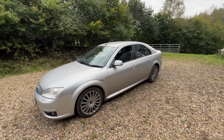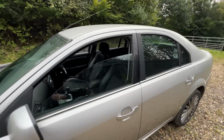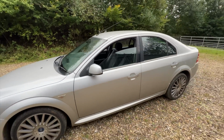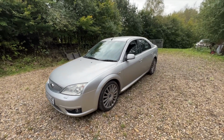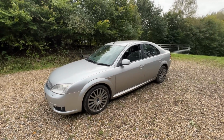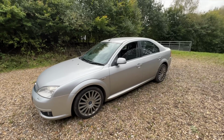Now, you've probably noticed that this passenger side window is down. Now, that's not done intentionally. That, unfortunately, is not how it's meant to be. The day I went to buy this car, the guy had come out to start it. He says he went to put the window down and it's just slipped off the rail, I think, because I can hear the motor working, but you know, I'm not going to get stressed about that. That should be an easy fix.